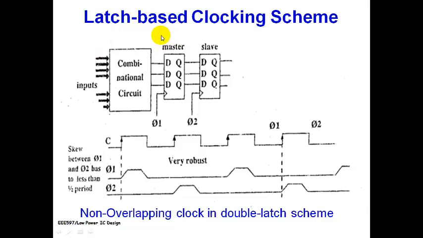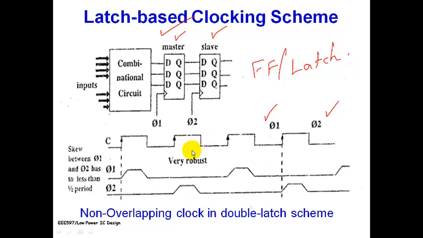We continue with the latch based clocking scheme. The timing elements, flip-flop versus latches. That is what we would see in this figure. The first one says the master, the next one would be the slave operated by the phi 1 and the phi 2. All this we have dealt with earlier.